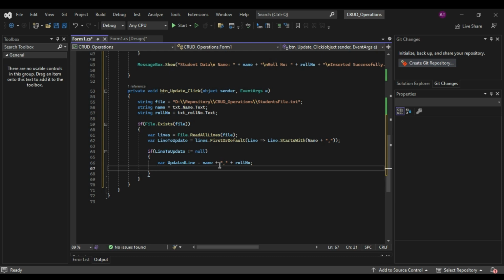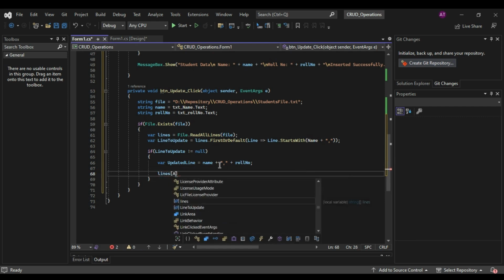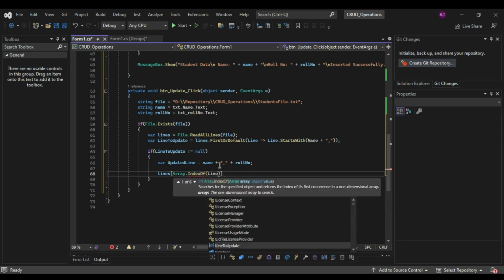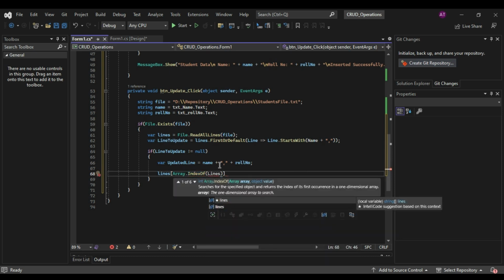After that we have to make an array, Array dot IndexOf, and give its lines. It will compare both variables and check.